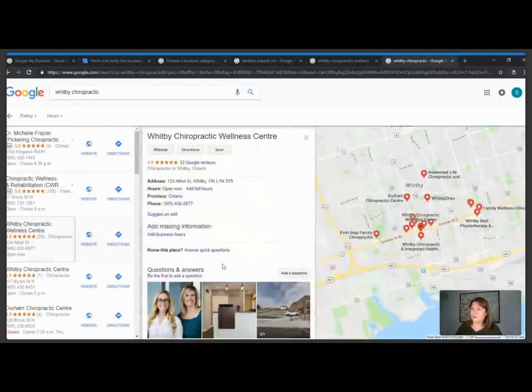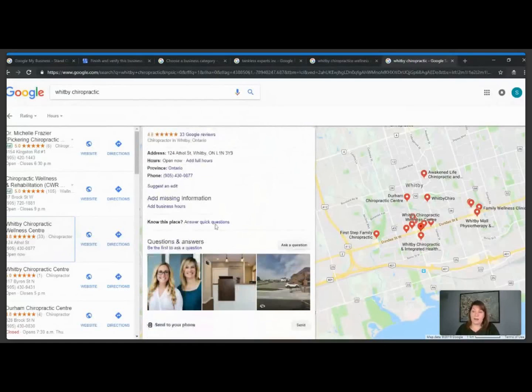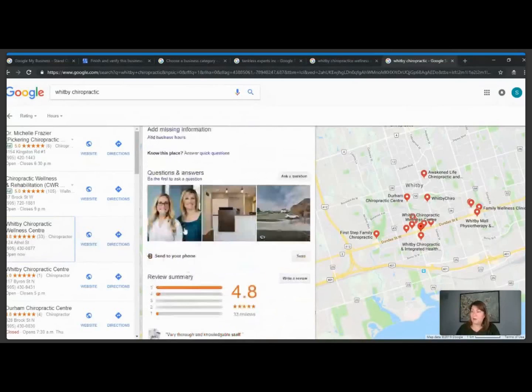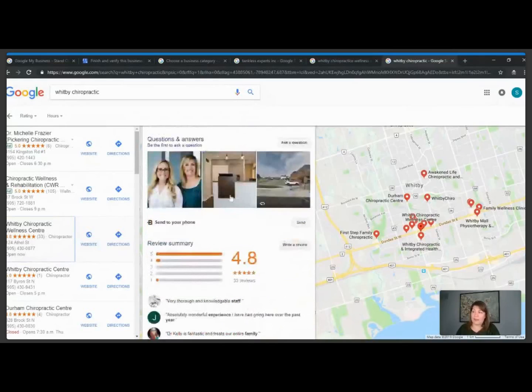But you'll see information here, right? So they've got a lot of Google reviews. You can go directly to their website. You can get directions. You can save this as a favorite. You can suggest edits. And if you haven't claimed your business, an unclaimed business will actually have a little question here that says, basically, do you own this business? And you can claim it there. They haven't put their business hours in. They don't have any questions or answers here. You can ask questions, but they can also put some in here. They do have some nice photos of team members, the inside of their office and the outside.